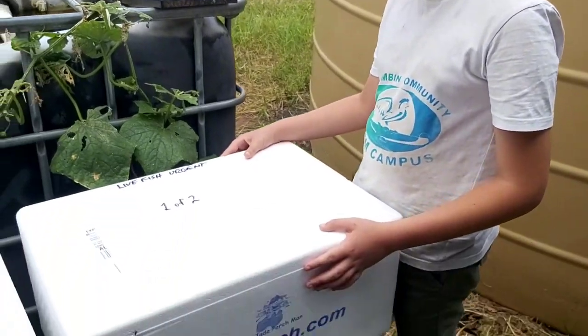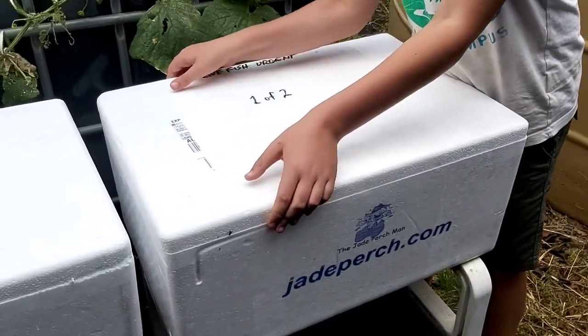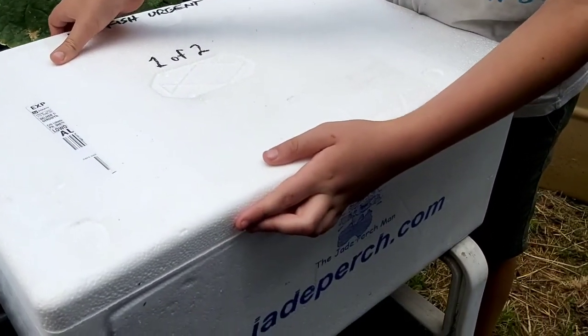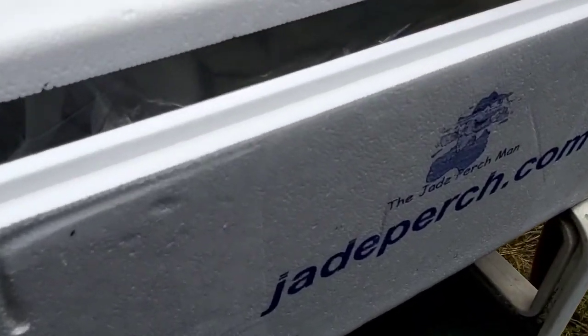Help hers actually, because Jonathan wants to help as well. Is about to open the box slightly, just to let a little bit of light in. Do you see the little fishies? Oh, they don't look real happy in there, do they? Some look like they're dead. But they've had a bit of a stressful trip. I think some are dead. No, I don't think there'll be too many that are dead. There might be a few. It's possible, but we'll get there. Those ones seem to be scared.